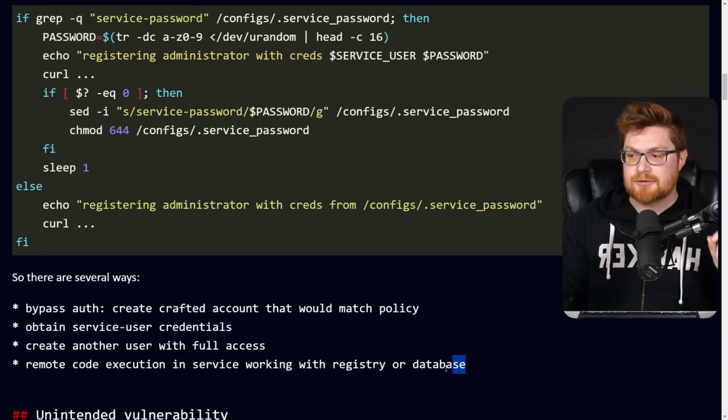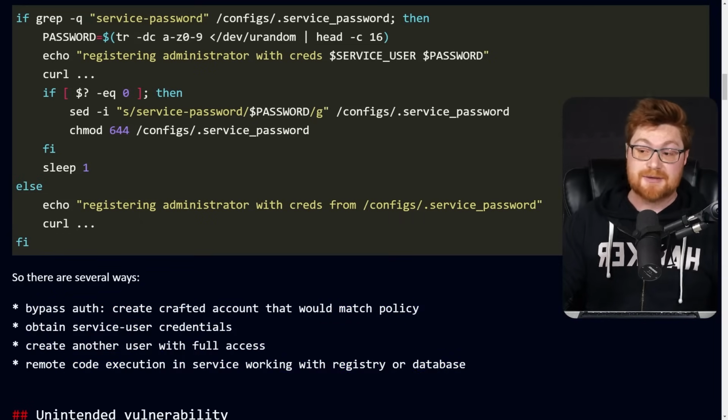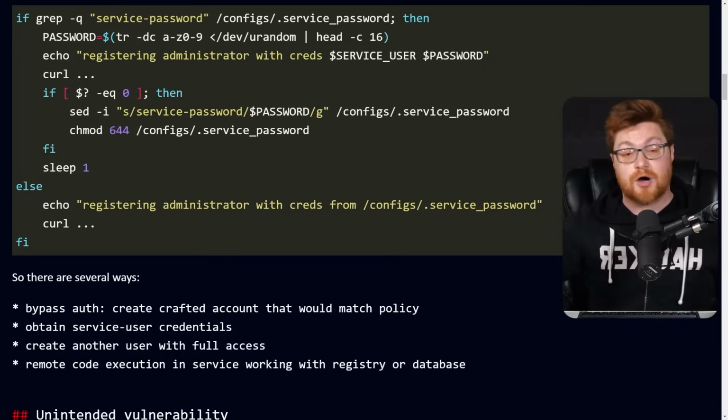I really like this. I really like this sort of plan of attack, and I always love seeing when Capture the Flag write-ups include this, because you can see all the different sort of branches in your mind to go down and try to beat up and solve this task.